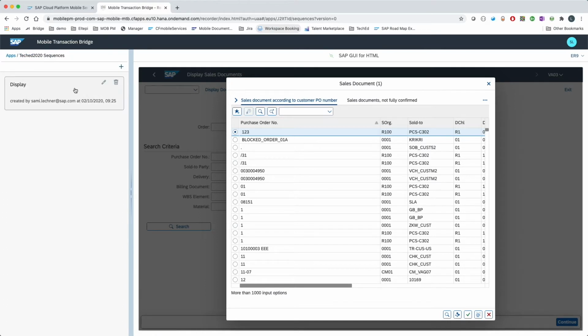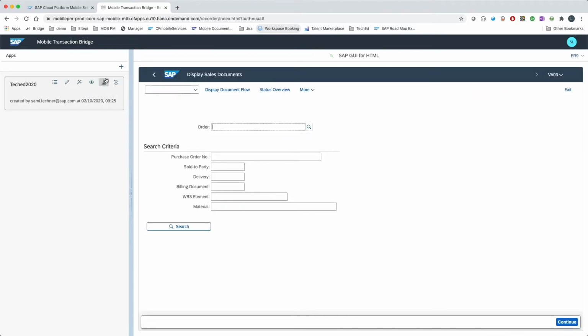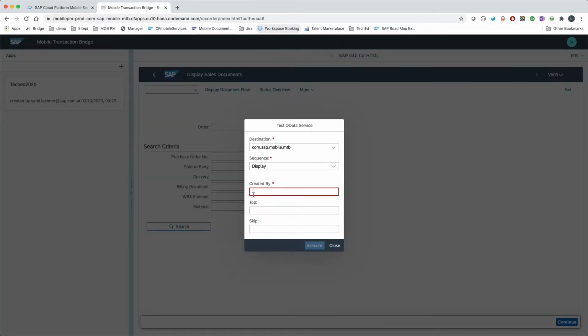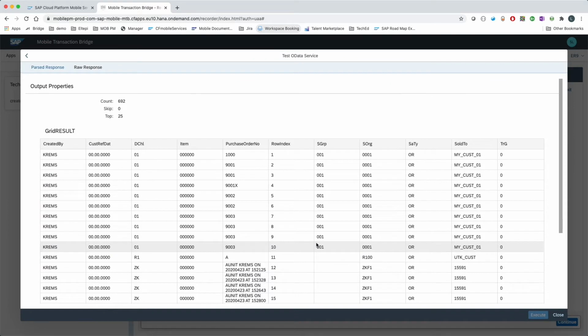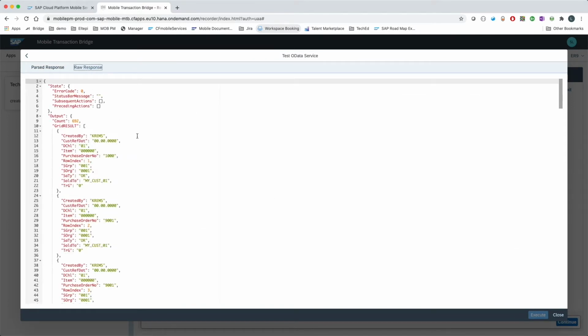And if we go now to our apps, we can have a look at this. How does this OData service, let's close this just to be clean here. Let's do a test run here. We have this menu and we go and search for orders which are created by this user. We execute the query and we get a result. All right, and we can look at the raw response, and this will be our OData response.